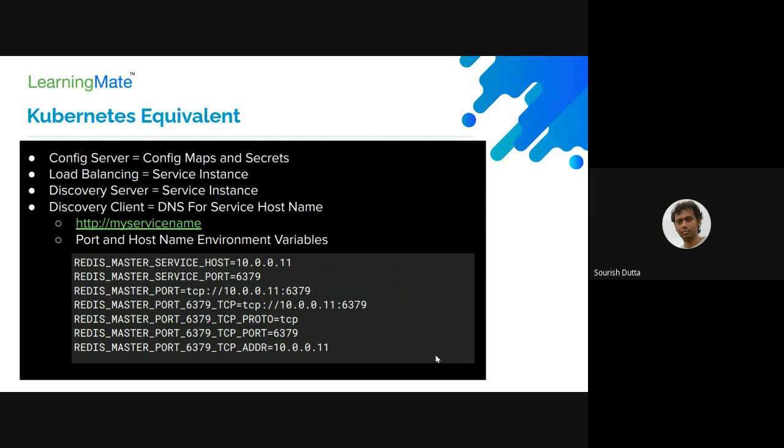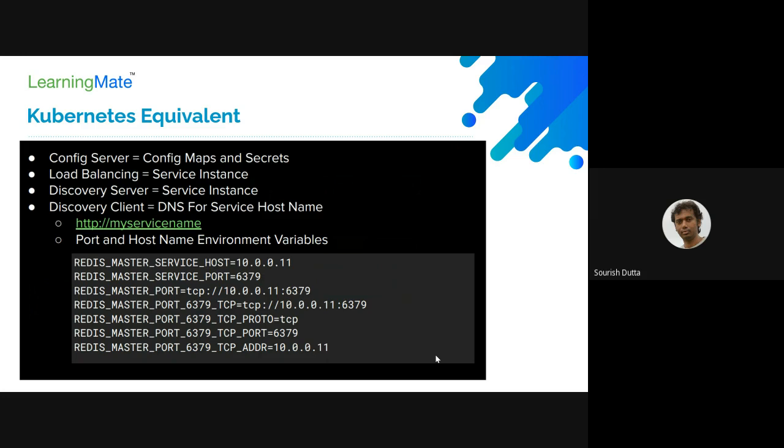And for the discovery client and other pieces of functionality, whenever a service locator request is made, it is resolved by the DNS of the service host. So the DNS part of the service host detail that is stored comes from the service name in the configuration during deployment, and those details need to be used.